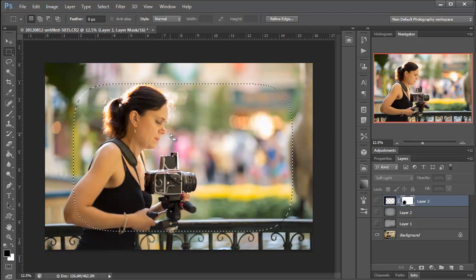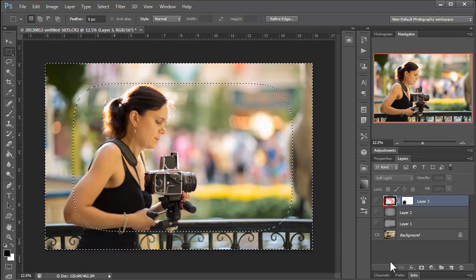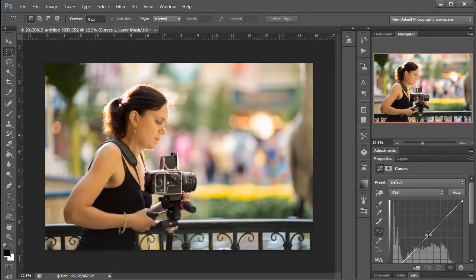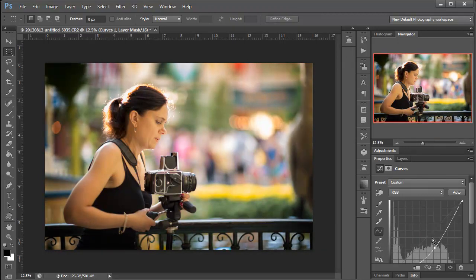Okay, so now that I've made this selection, I need to invert it. Because if I try to use the curves tool, which is what we're going to do, it's going to darken just the inside edges. We want to darken the outside edges, so we need to invert the selection. To do that, that's Control-Shift-I, or Command-Shift-I on a Mac. Now we'll make sure we're on one of these layers. We're going to grab our curves tool, and now we'll just grab right here in the center, and now we can create a vignette like that.